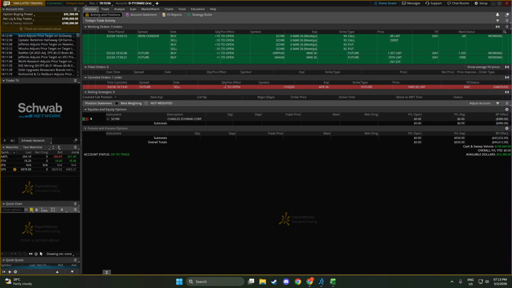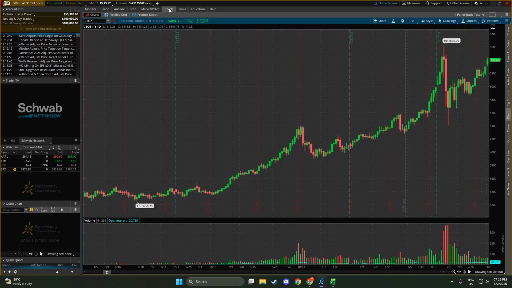In the symbol field, load the ticker you want to analyze so you're looking at the exact chart you plan to work with. Take a moment to scan the price action and mentally note the areas where price has repeatedly stalled, bounced, or reversed. Those are the zones you'll often mark as support or resistance.